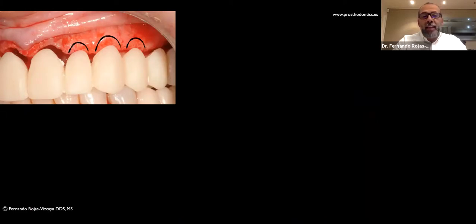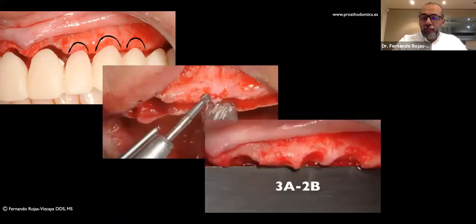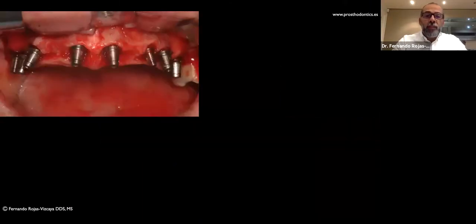But in the lateral, canine and premolar, I am planning to cut the bone. So I cut the bone and create the space according to my planning. After that, I place the implant, but from the margin of each planned crown, I place the implant at 3 millimeters. In the extraction socket area, the implant is at 3 millimeters, but I don't cut the bone because we will lose a little bit of the bundle bone. But in the other areas, in a few, I need to cut bone until I obtain the 3 millimeters.